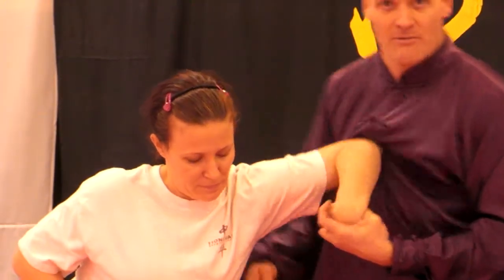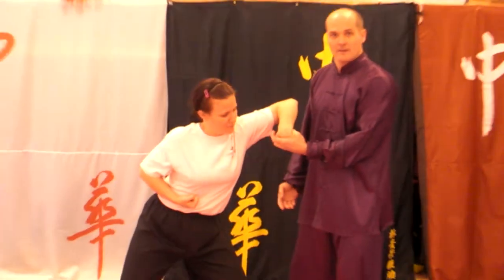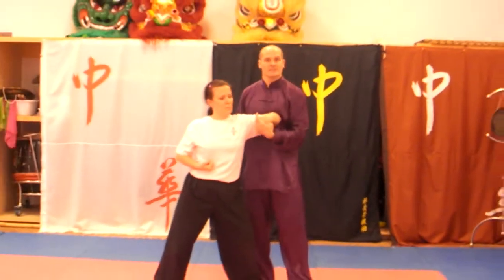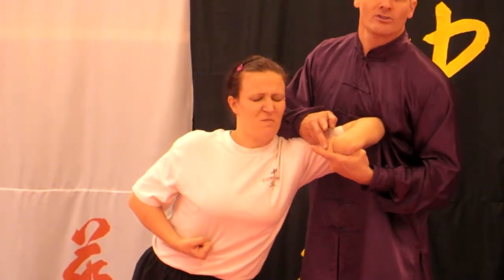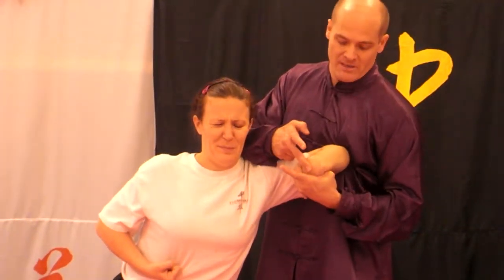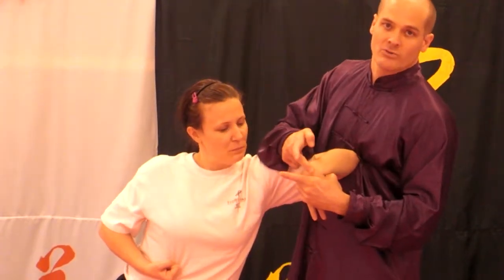I even freed my legs up if I wanted to do a leg sweep or anything. This is important: you press this into your chest cavity, pressing this down. It's called a reverse wrist press, but you're doing it from this side, and it puts an enormous amount of pressure on this joint.